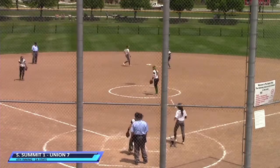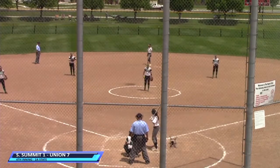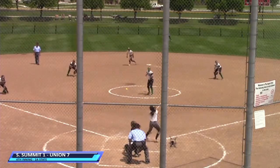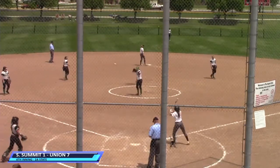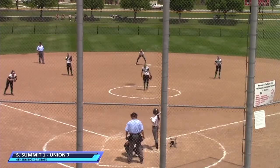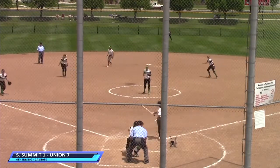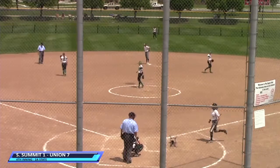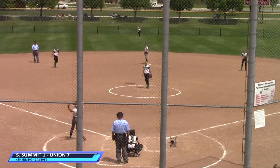There's a pitch high for a ball. 2-2 now the count on Hyder. There's a ball fouled back into the backstop. Count remains 2-2 on Hyder. Here comes the next offering from Eiding. Off-speed pitch right down the middle. Got her looking with a beautiful off-speed pitch, for the first out of the inning.